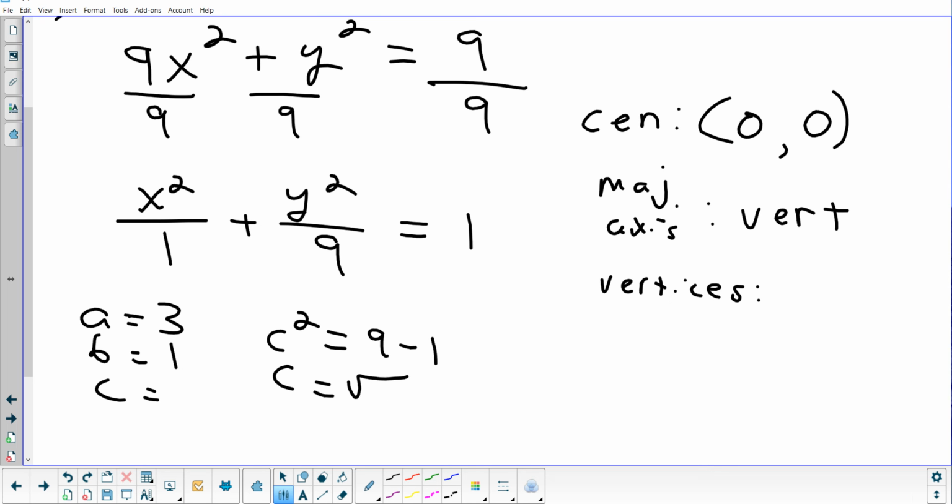So C is the square root of 8. And what does the square root of 8 simplify to if we reduce that? Tyler? 2 square root of 4. Well, you would start out by writing it as the square root of 4 times the square root of 2. So that's one way to do it. And then you could simplify that. 2 square root of 2.